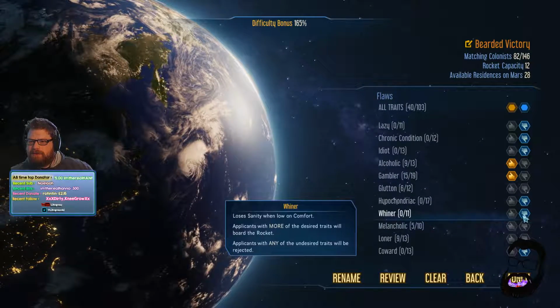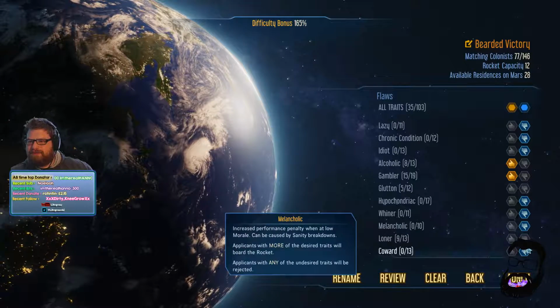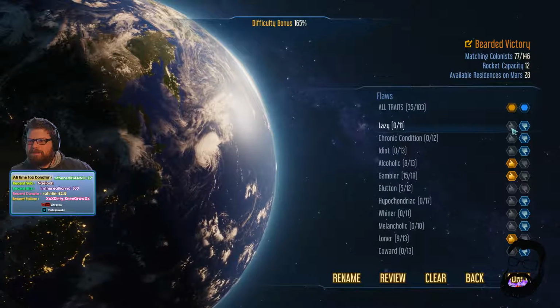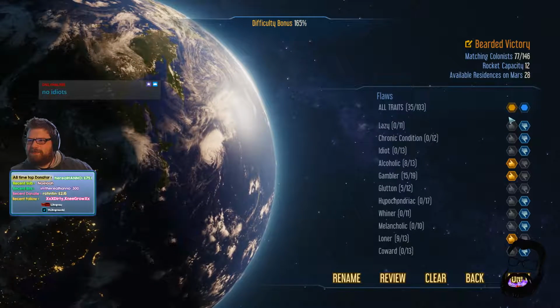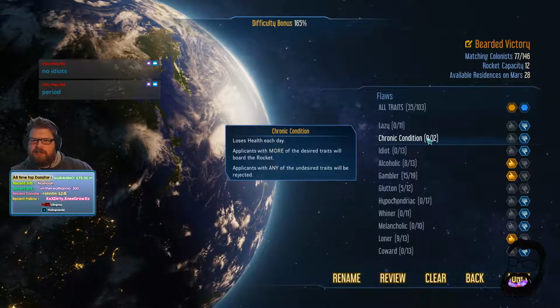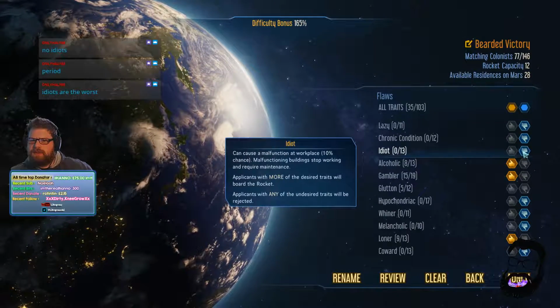Hypochondriac, no. Whiner, no. Melancholic, meh. Grow up. Loner, fine. Coward, no. Perfect. Lazy, no. Chronic condition. Loses health each day. Fuck off. Idiot.